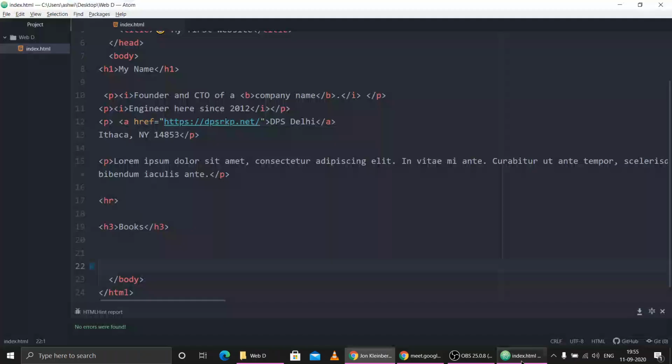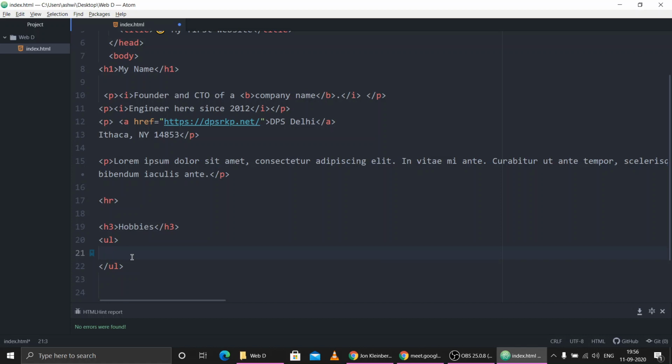So how do we add unordered lists to a website? Let's change our heading to, say, hobbies, right? Now I want to add some unordered lists to my hobbies section. For that we will be using the ul tag, which is unordered list. If I just write u and then l, you can see that it's showing the unordered list. Let's just hit enter. Now this is the place for the content, just in between the list tags.